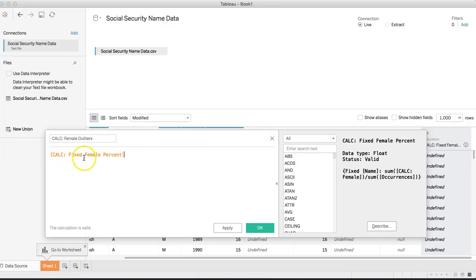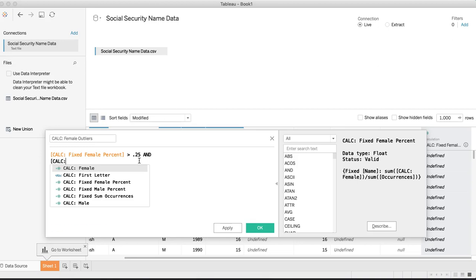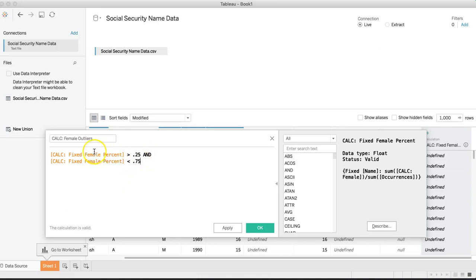And it'll be anywhere that calc fixed female percent is greater than 0.25 and calc fixed female percent is less than 0.75. Okay, so I want this condition, it's greater than 0.25, so like a third of females have this name, and it's not that every female has this name, so less than 3/4 have it.